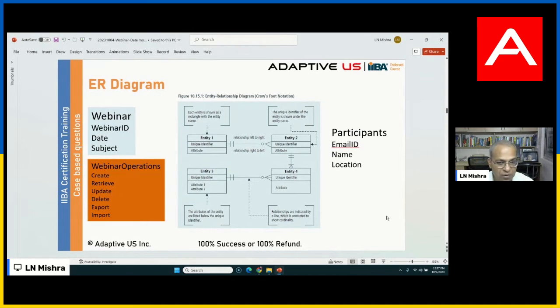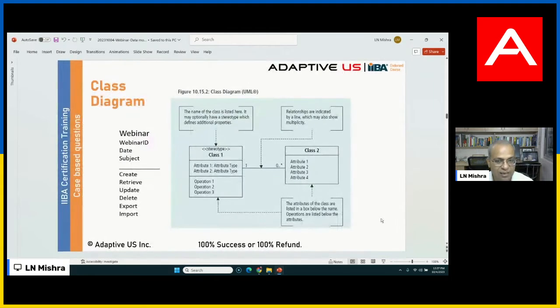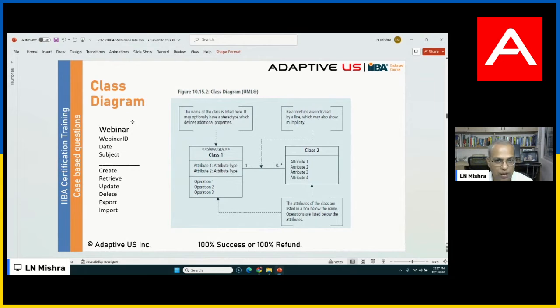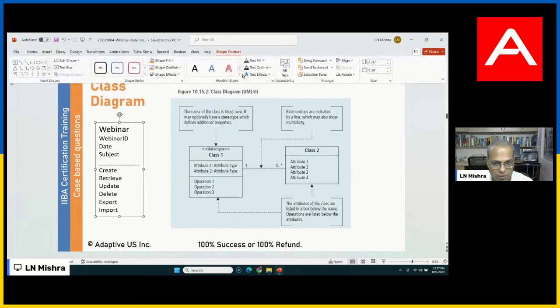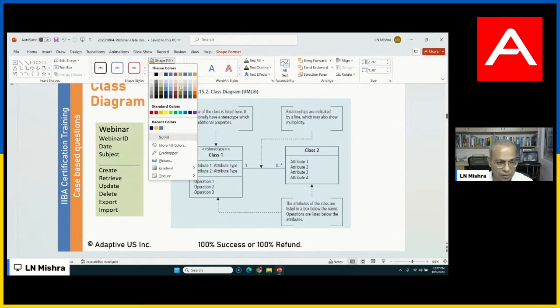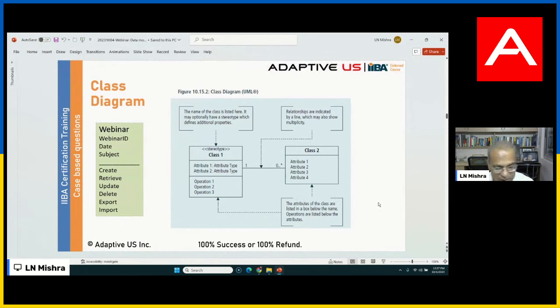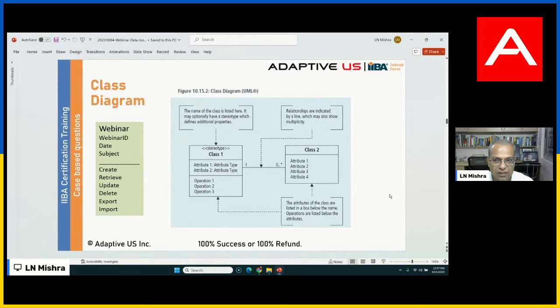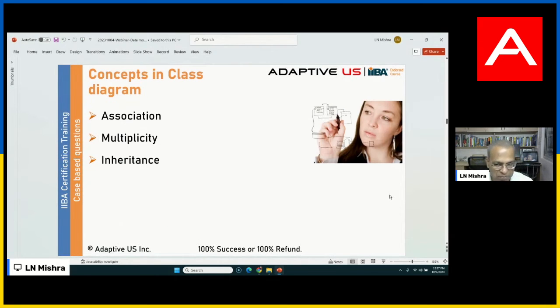So this is solved to a great extent because we have started putting both programs and operations together. Obviously, it makes a lot more sense. And of course, the class diagram has some more advanced features like inheritance, which makes it much more implementation friendly. Good. So from here, this is what I was trying to explain: association, multiplicity.